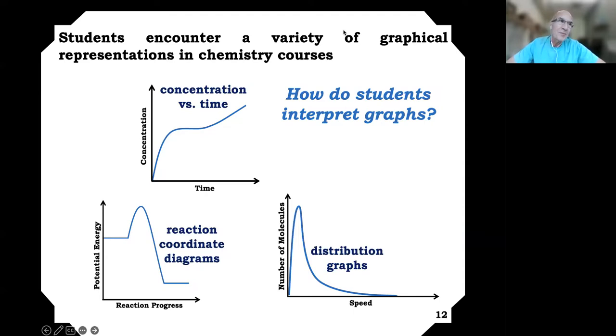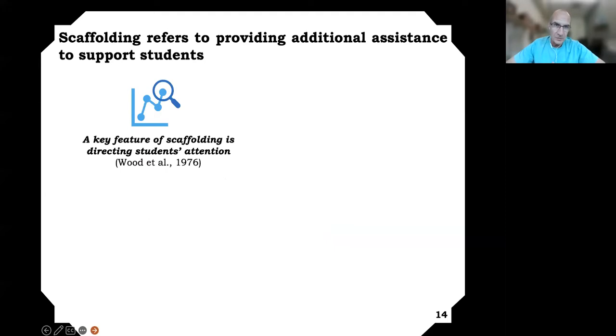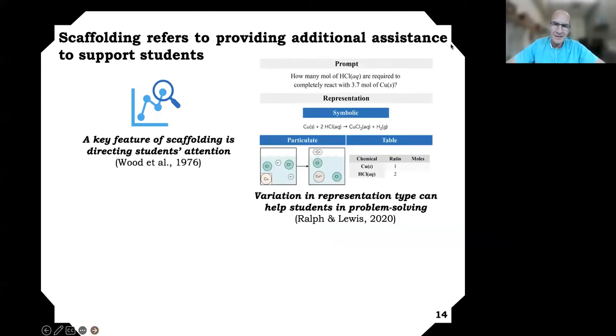When you presented some of the scaffolds, one of the scaffolds was to present different types of representations. I have to wonder, isn't that going to create just more problems? Now I have to deal with several representations that the students have to understand, and you have graphical, visual, tabular, and symbolic representations, and each of them may be quite complex to decode.